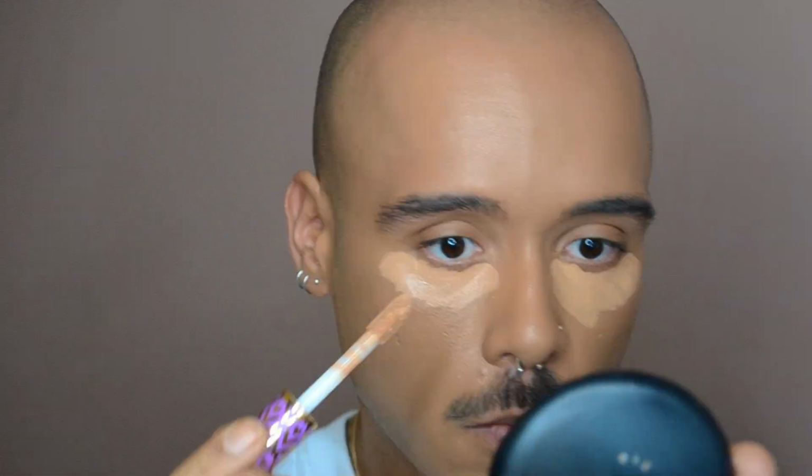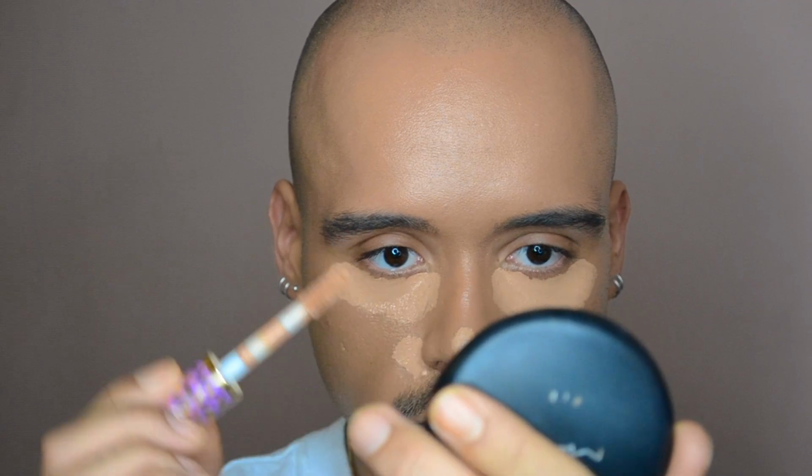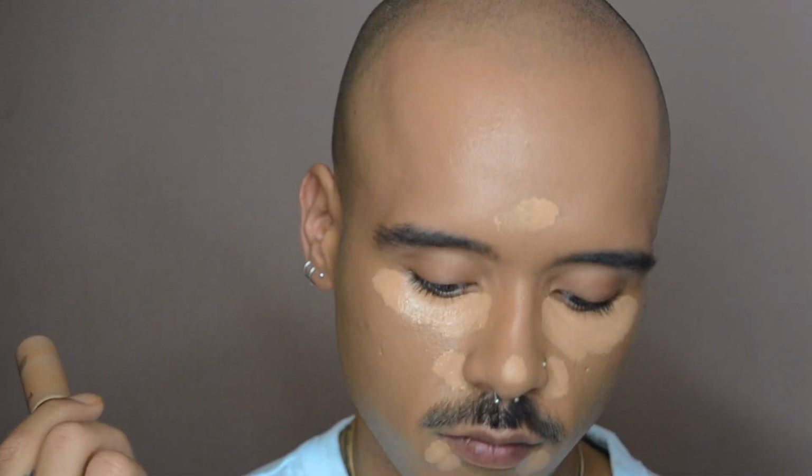I'm going to toss a little bit of that on my under eye and anywhere else in the face where I want some more coverage. Look at that wand. It's huge. Smidge right there. Anyway, so my rating for Tarte Shape Tape is 20 out of 10. Bomb. Gonna go back over and just blend that with my beauty sponge.